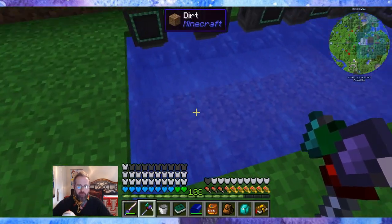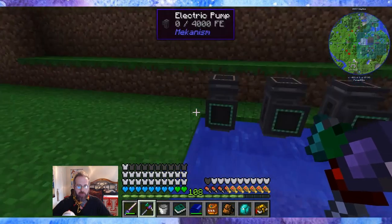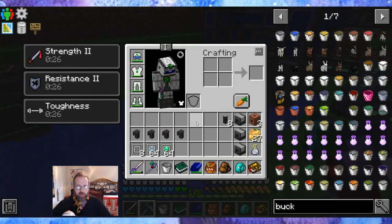Later, I'm going to get rid of the dirt, and I'm going to put in stone, and I'm going to border it so that it looks nicer. And then, of course, I'm going to fill in that hole over there. That's what's driving me crazy.